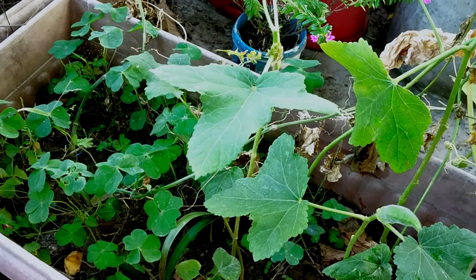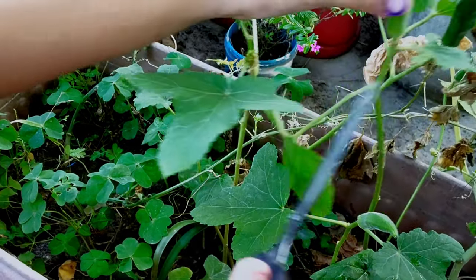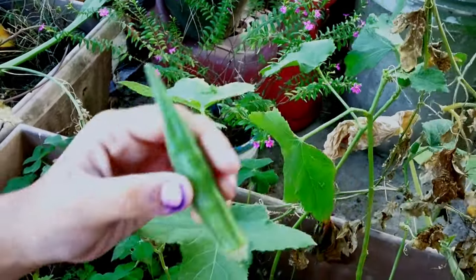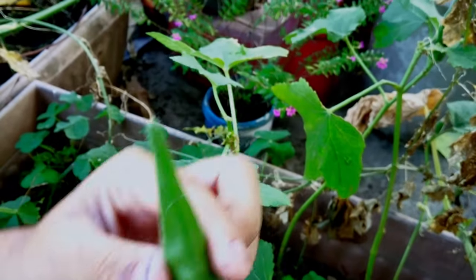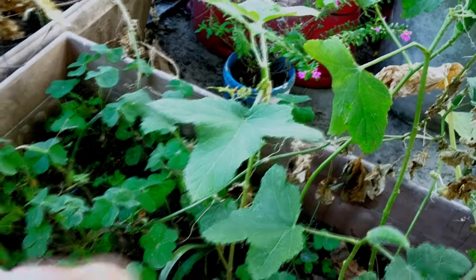This totally depends upon variety and season. Size of the pod and stage at which it is harvested varies. Generally, medium-sized, about 7 to 10 cm long tender pods, which can be easily snapped from the plant, are harvested.